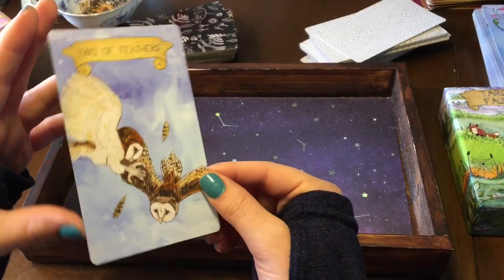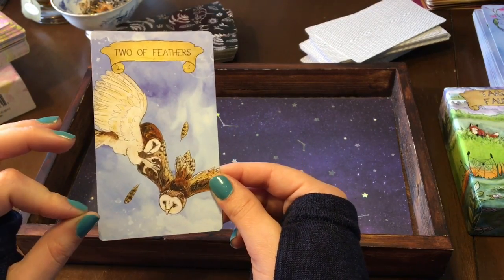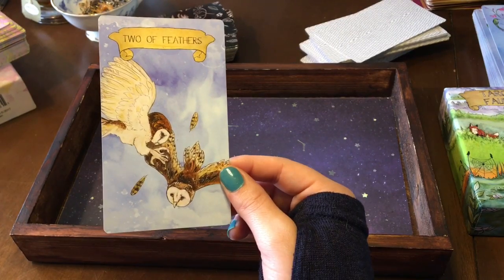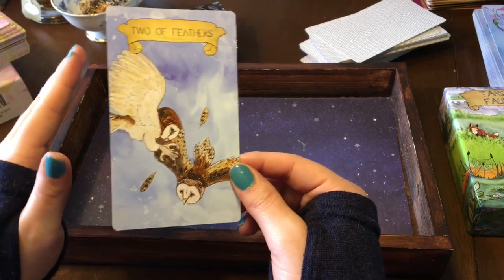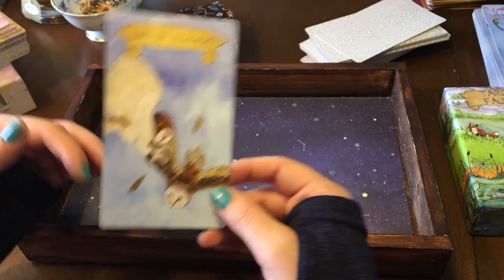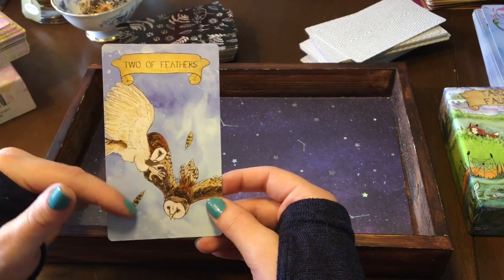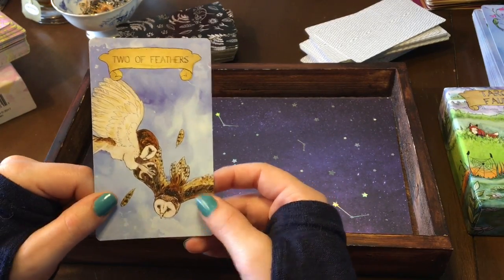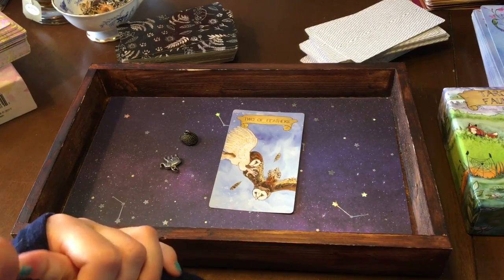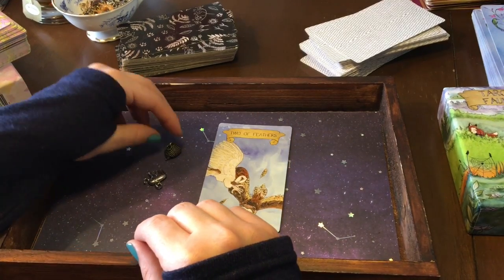Some of you might be trying to make a decision. Some of you might be confused about something or not have all the information, but it's telling you to really use your intuition in this. Oftentimes with the 2 of Swords, what we're trying to decide between is something we're already well aware of, yet we feel like we're not quite ready to make that decision, or we're missing some information. But to me, I oftentimes think of intuition when I see this card. So there might be a decision you're trying to make. It's just telling you to really trust your intuition, really follow your gut with this decision.